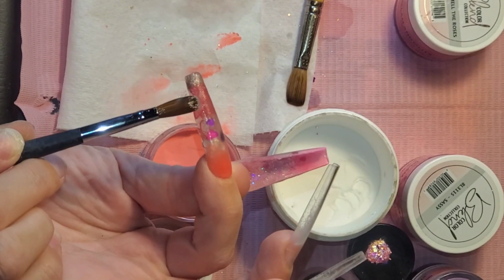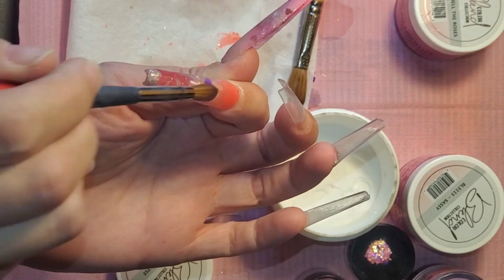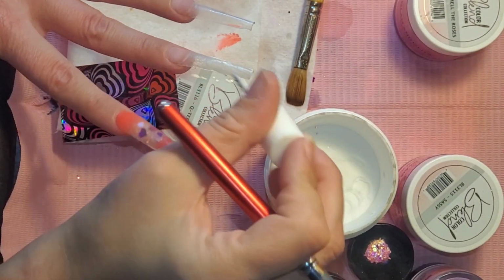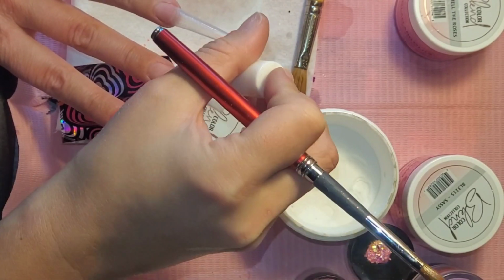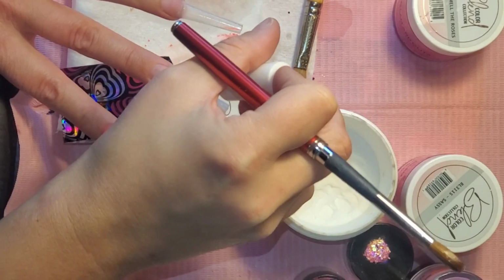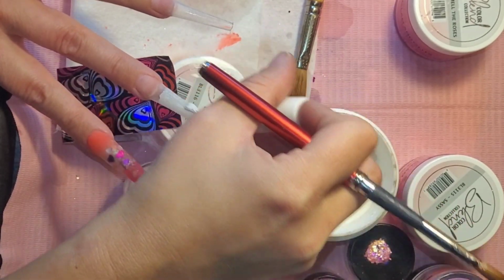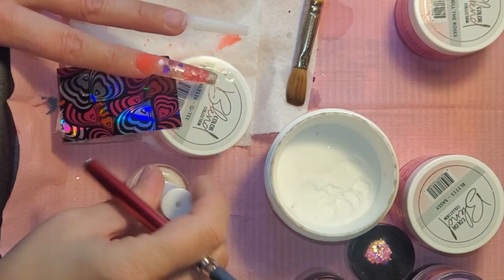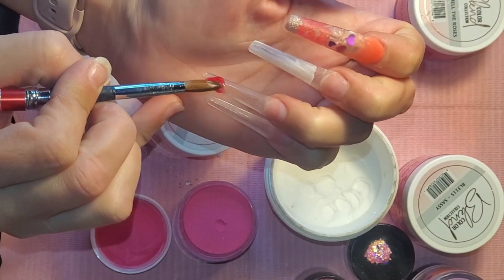So I'm just finishing building this up, making sure I have no gaps, lumps or bumps, no dips, making sure that it's nice and even. That way I don't have too much filing to do when I'm done. Now I'm laying down this foil glue, and in hindsight, I wish I would have used my Burano or one of the other ones, like the gel foil glue, instead of just using this regular glue for foil. But oh well, you live and you learn, as I always say.